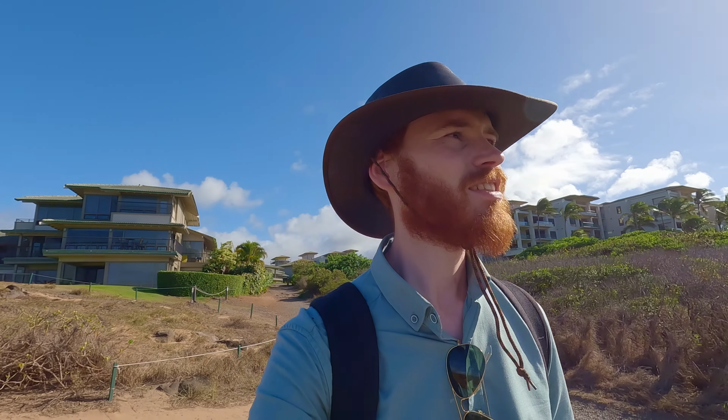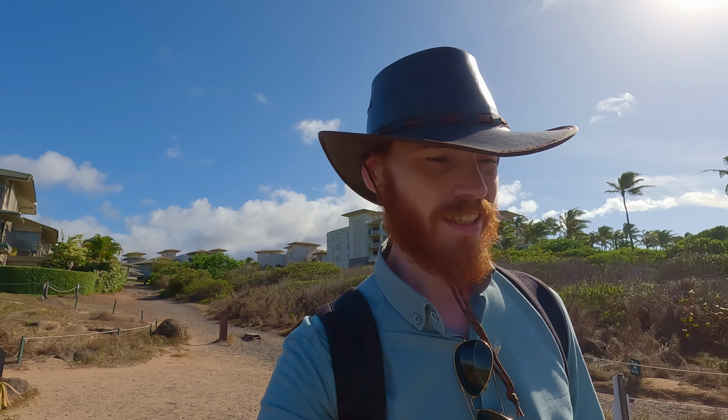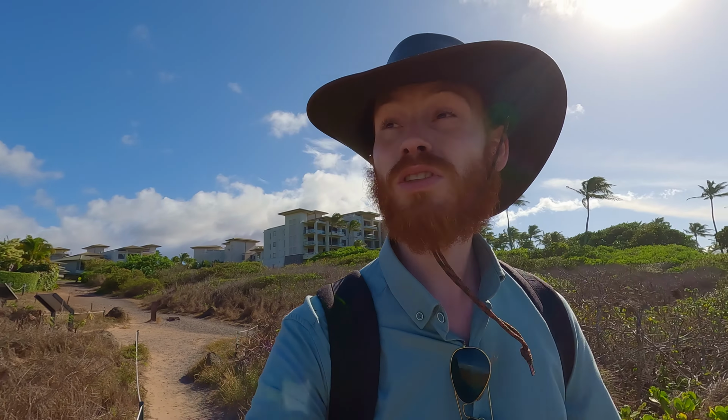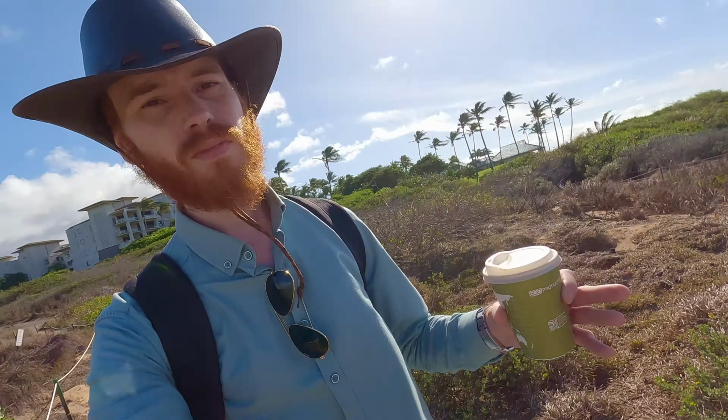So let's start this trail. I will go this way first, and see how it is, and if I get blown away. But it's a beautiful day. It's a bit cloudy, which is good, because you have to remember those coastal trails have no trees and no shade whatsoever. So you're constantly in the sun, and a little bit of clouds is definitely gonna help you not burn alive. I got my full shirt and trousers, so I don't need so much protection now. Wow, this is a lot of wind.